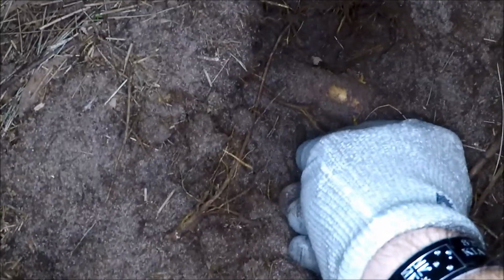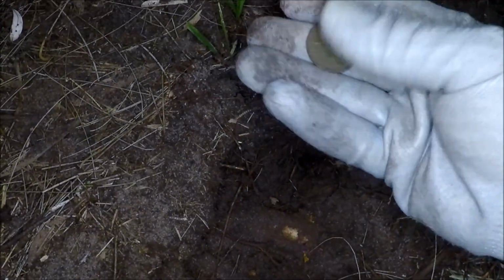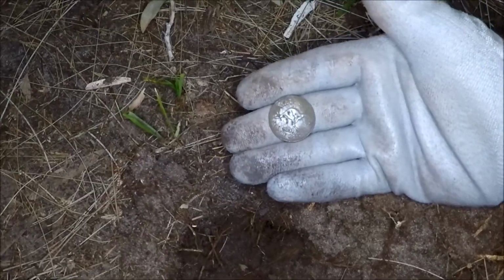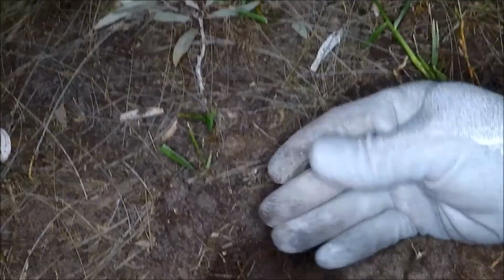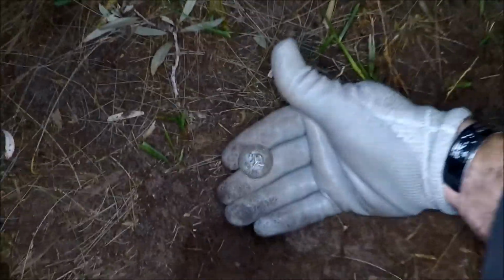Okay, so the next coin, folks, it's down by the river, next to this she oak. They have really fibrous roots, and there's a root just here. I've had to sort of work my way around, and I've managed to pop what appears to be another halfpenny, and it is. It's a skippy. Looks like the most common of all the skippies, the 1951. 1951 halfpenny, which will be King George the 6th. There we go there, folks. Alrighty, let's crack on. See if I can't pick up a silver, eh? Alright.